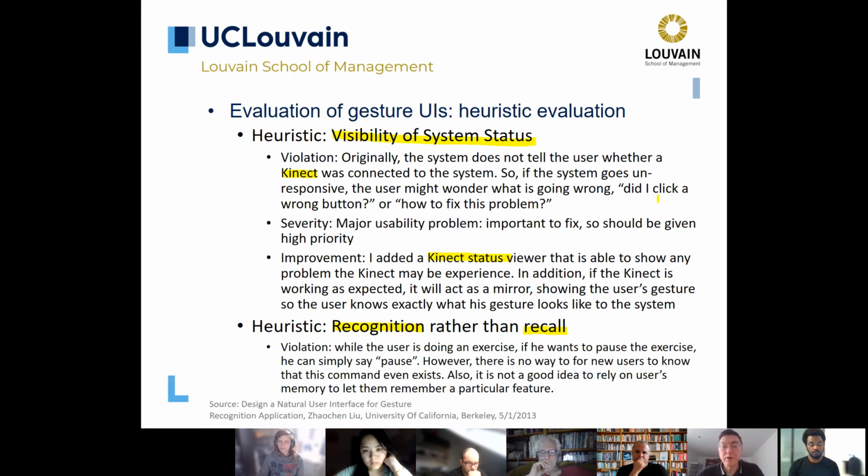So the heuristic is no longer appropriate as it is stated like that. Instead of visibility of the system status, I should say something like immediate feedback of system status or continuous information of my system status, and it should not be visible in this case. So even the statement of the heuristic is a little bit contradictory. If I want to go for high free interaction, then I don't want to include any visibility.